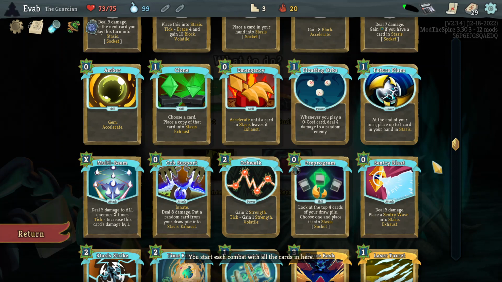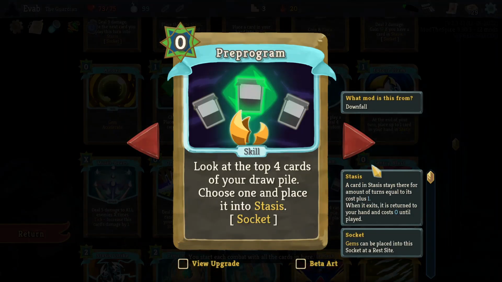What next? The last one. Pre-program. The last card that puts other cards into stasis, I believe. Look at the top 4 cards of your draw pile, choose one and place it into stasis. Very similar vein to Recover, in which you have a card that's putting cards into stasis from a pile other than your hand. And that's kind of a uniquely good thing in the first place.